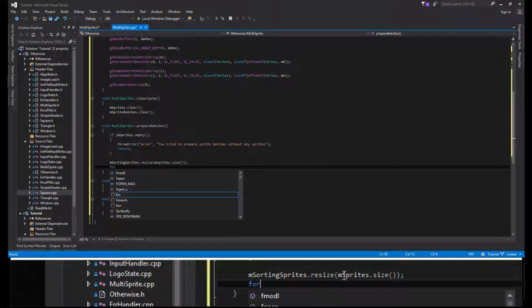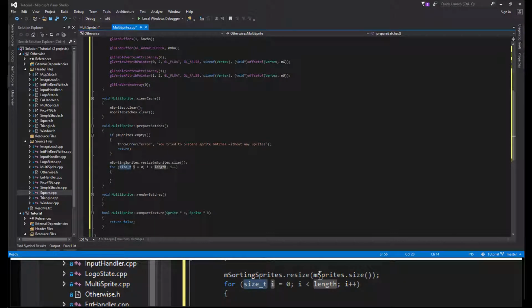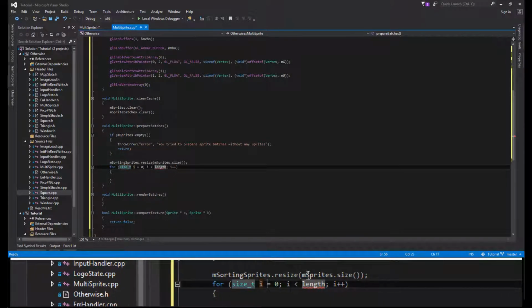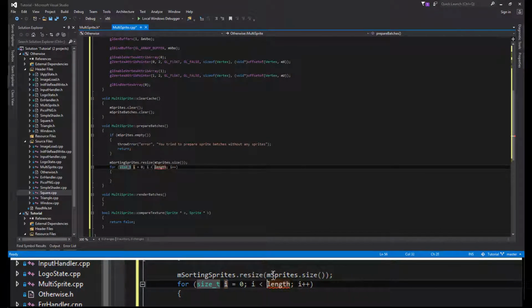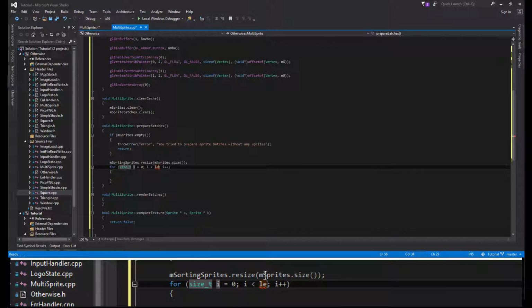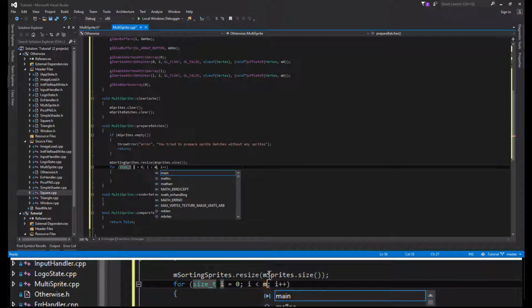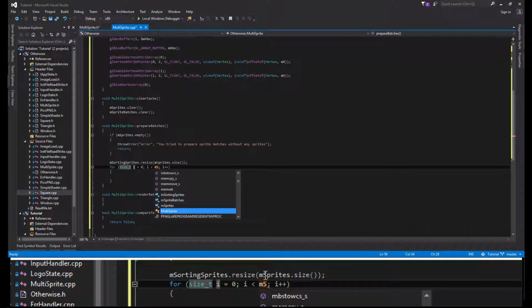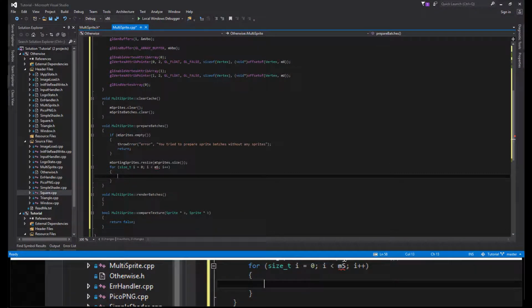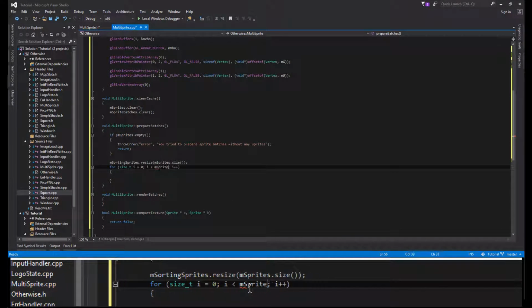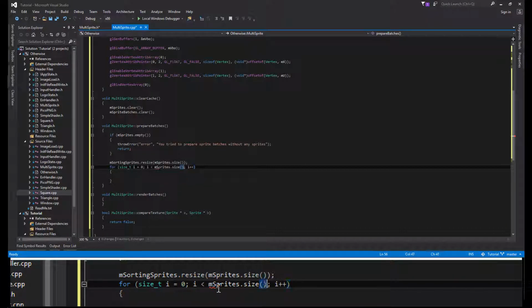And then for i = 0, we want to make the length of this the size of sprites. Goddamn. Sprites.size.